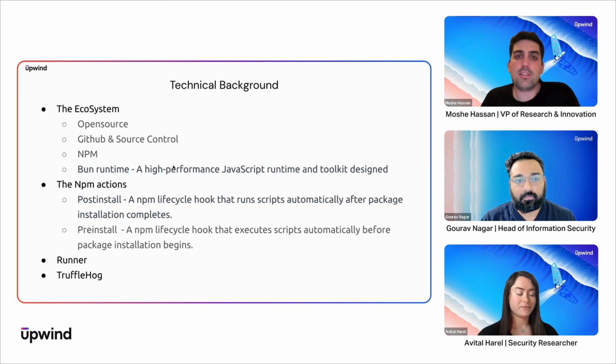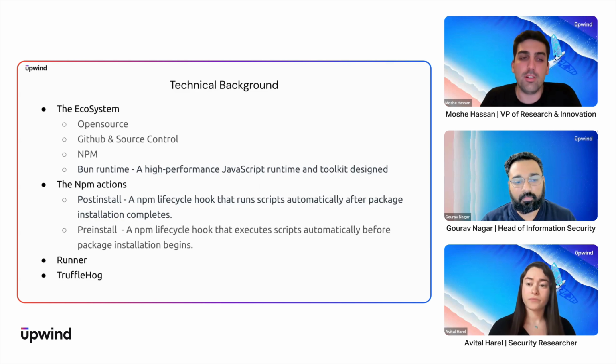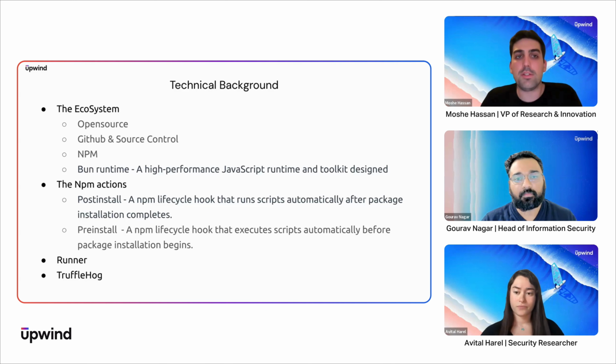Interesting. So let's start with the technical background about what the ecosystem is and where this entire operation is going on. The first thing we need to understand is what open source and the open source community are. Open source software is something that was termed a few years ago when the community decided to open most software projects to the world and share the code between contributors, giving anyone of interest the ability to provide code to a project, which led us to GitHub and source control, the platforms where those developers work day to day and share code between them.